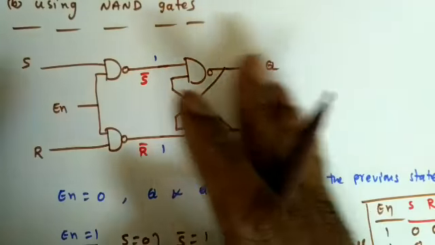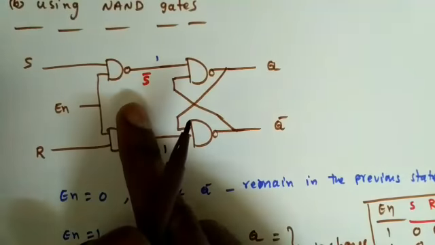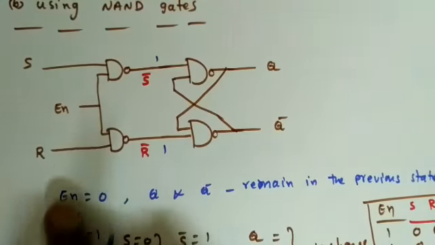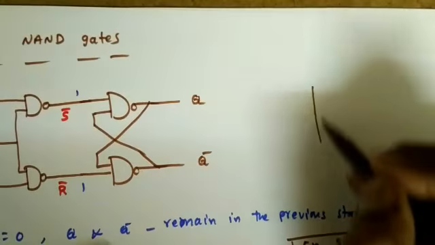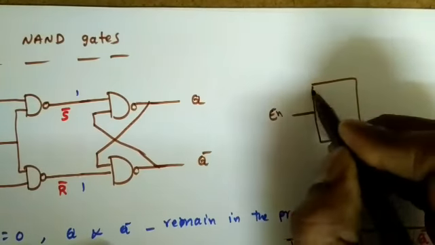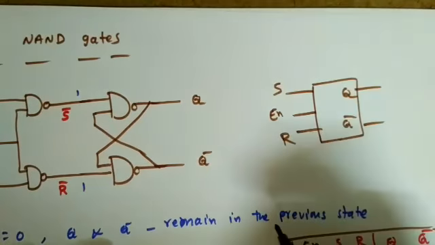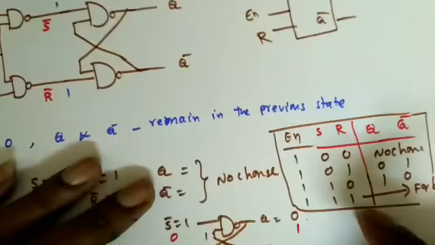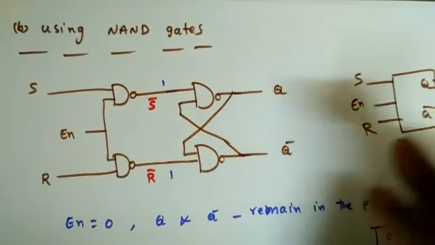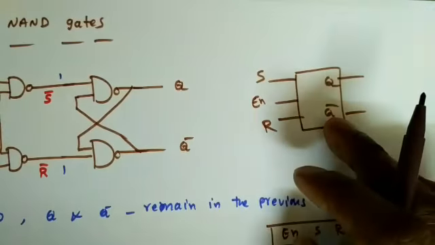So any circuit, if it is a NOR gate or a NAND gate, you will get the same functional table. But in using NOR gate, we have to use AND gates here for the control input, right? Now for this one, you can use the same logic symbol, that is, this is the enable pin and this is S and this is R, this is Q and Q bar. So there is no S bar R bar latch, because this functional table and this SR latch using NOR gate with enable, you'll get the same functional table. So that is the reason we can use the same graphic symbol, S, R and enable, Q, Q bar, right?